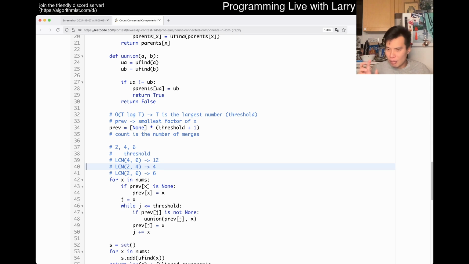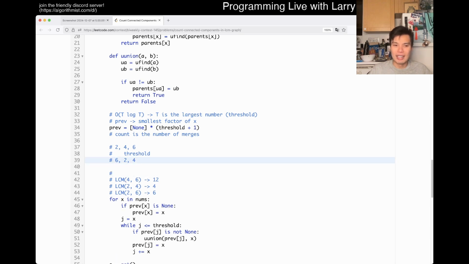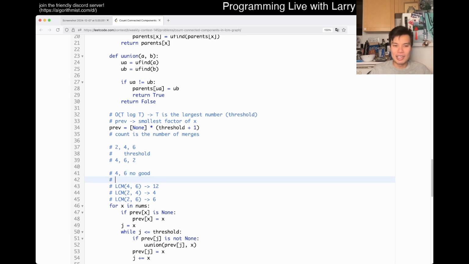Maybe this is a little bit of a wrong example in any case, but let's say you parse in some order, maybe 4, 6, 2, where you do 4 and 6 and it's no good, and then you do 2 and 4.